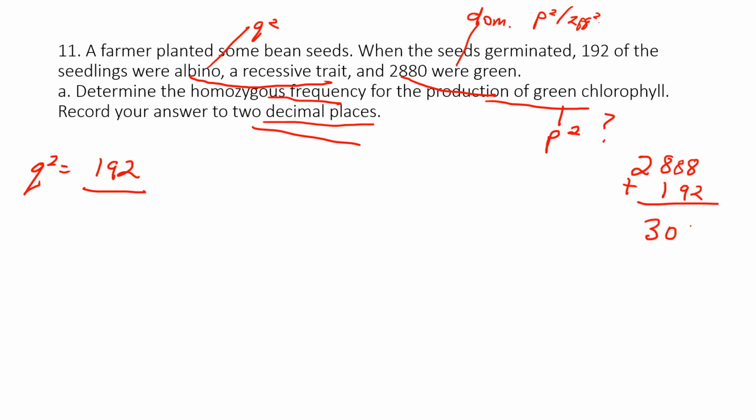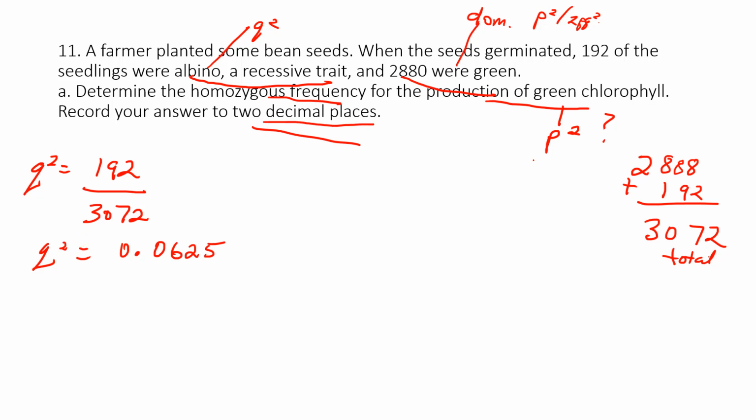So that's 3,072 is the total. Now we need that total because to find the frequency, we take the number of individuals, 192, that are albino and recessive, Q squared, and divide that over the total in the population, and that is going to give us the frequency. Okay, so when we do that, we find out the frequency is 0.0625. Just carry a bunch of decimals there. I generally carry about 4, and that's the Q squared value.